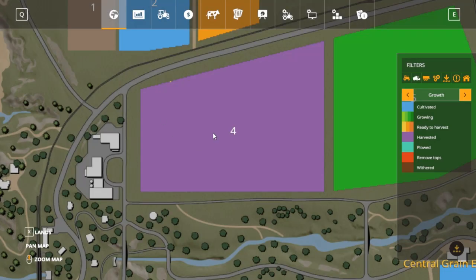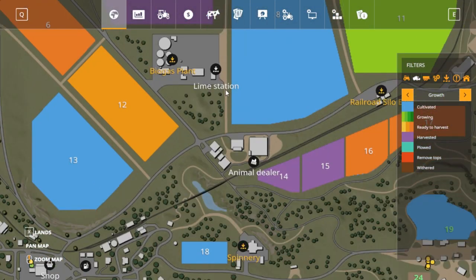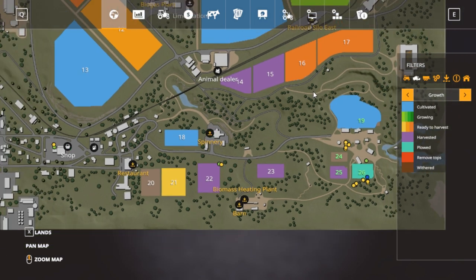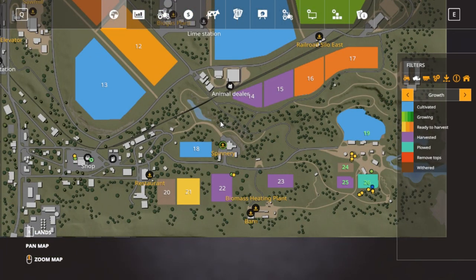Before I do this, I'm going to zoom out a little bit and scroll down here. It was field 21. I did 23 and 22 and did not have any problems at all. Everything worked. I had to take the stuff all the way to the ranch, which is way over here. No problem at all. Completed the missions.